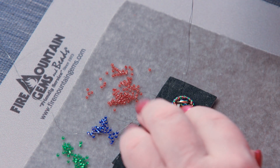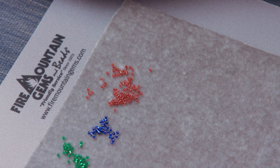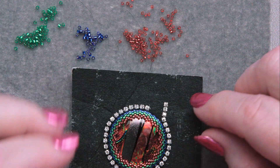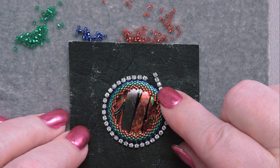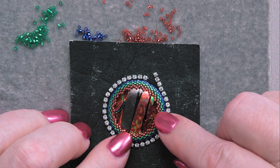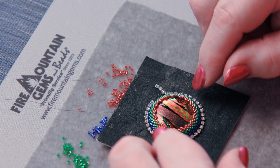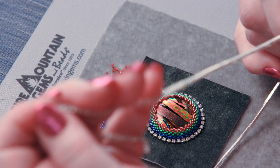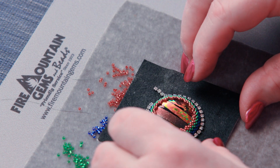Now we're switching to the big cabochon because they come in sets of three. Here's a big one I've already done a lot of work on — all this stitching that holds the cabochon in place, plus a couple of extra rows of orange — and then I skittled down and started adding this cup chain. This is what the cup chain looks like when you get it. I used the couching method to sew all this cup chain down, and I'll demonstrate that for you.